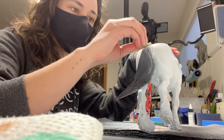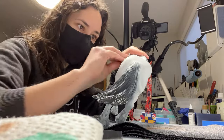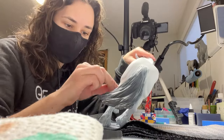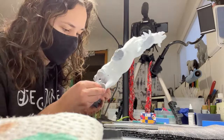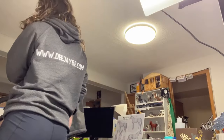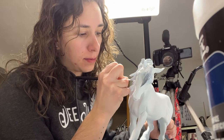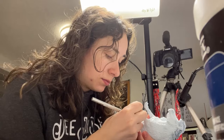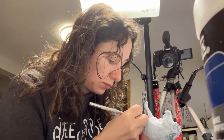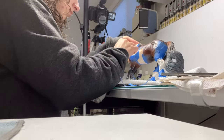I switched gears and worked on some base coating on one of the commissions I had. My husband says goodbye before he goes to work and I keep going, putting some gesso into the crevices of this particular Winter Song. And then I decided to peel off some of the masking on that Smart Chick custom as well.